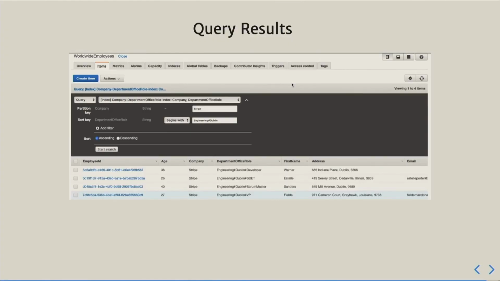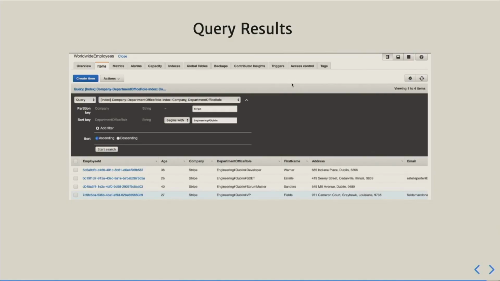And the powerful thing about this, as we start to query it, is that this is essentially scalable over millions of rows. So if you had a genuine worldwide employee database, you could query them for all those things with essentially single millisecond latency. So that's very powerful, especially considering that you don't have to worry about scaling or managing any of this and being able to achieve that kind of speed fairly consistently over time.